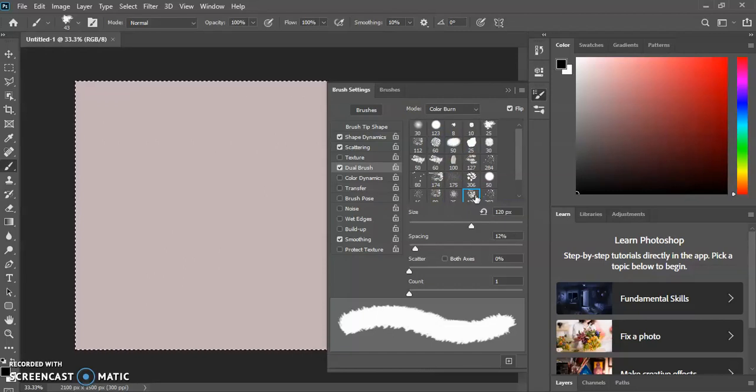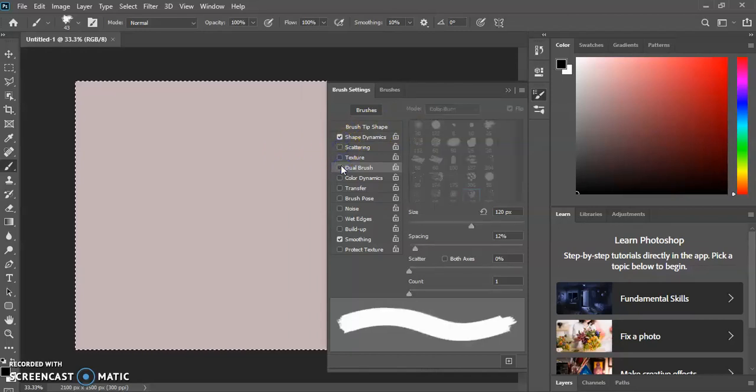However, if we choose a more basic brush like one of the Photoshop standard round brushes from the top of the list, only the shape dynamics. I want only the shape dynamics. This is the basic one selected. Depending on whether or not you have a pen tablet installed on your computer, you may not see any brush dynamics categories being selected. So just go on and explore how these textures will work.